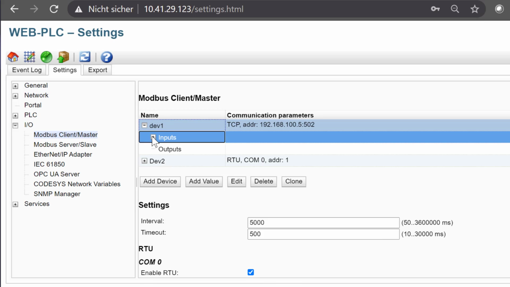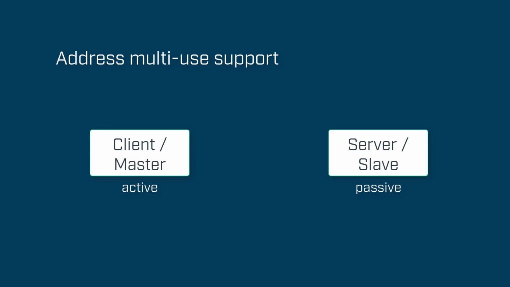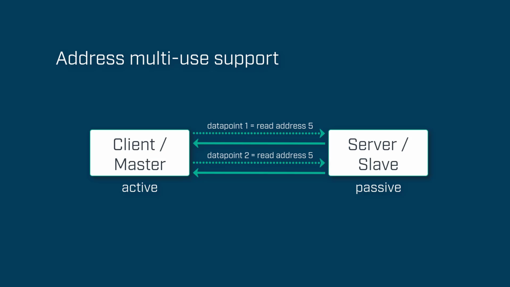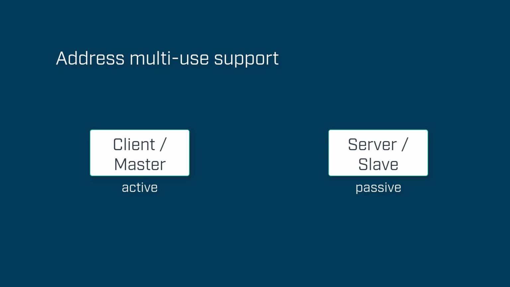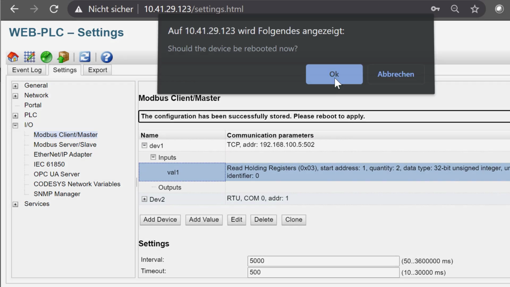To connect to the SG gateway's Modbus server slave's data point, simply configure the function with the same hex code. A client master is active, pushes outputs and pulls inputs, and can therefore configure the same address several times with the same function in order to query a storage space in the server several times for different input data points. However, pushing several outputs in parallel onto a storage space in the server overrides its contents, which is why this only makes sense in special cases. Finally, save your settings and reboot your device as usual.